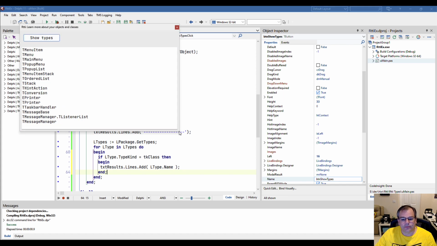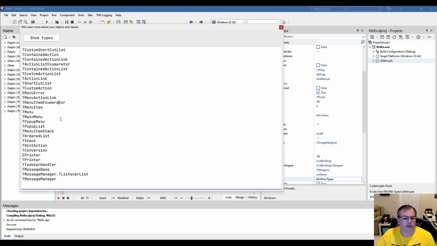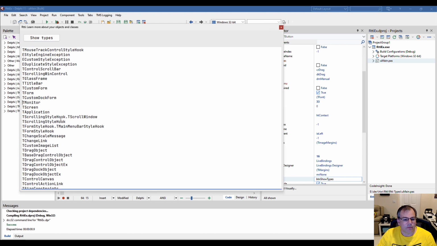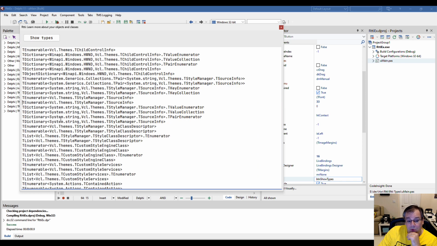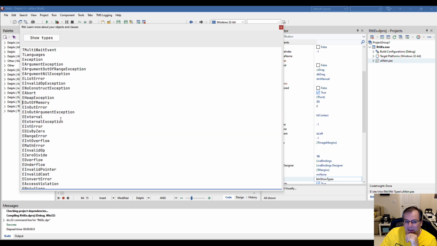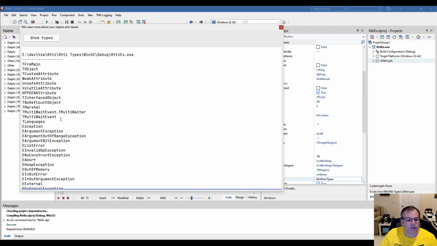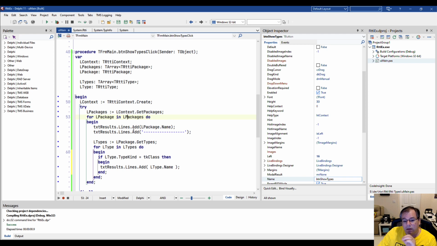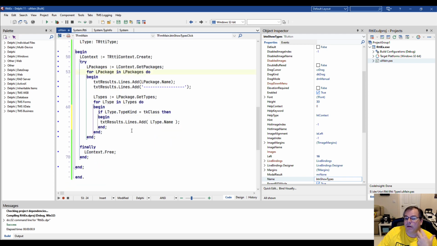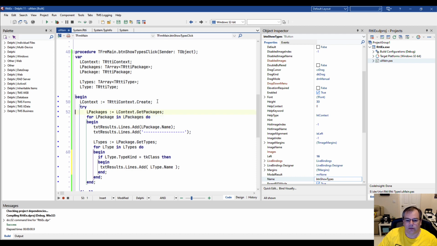And there you go. This is only classes, and they all start with a T: TForm, TCustomForm, TTitleBar. And if you're surprised how many it still is, yeah, it is still a lot, but we filtered out stuff like Integer, Boolean. We no longer show exceptions, Exception, and all the derived exceptions, they are all classes, of course. So hopefully I've taken away a little bit of the scare of RTTI because it's really not that big of a deal. Use this construct to get started with it.